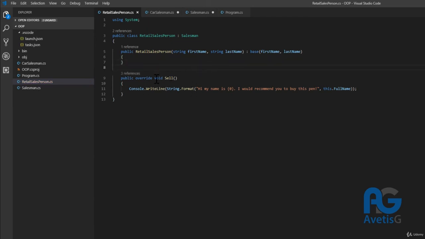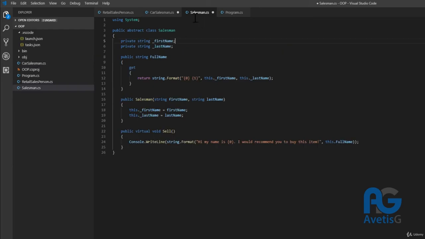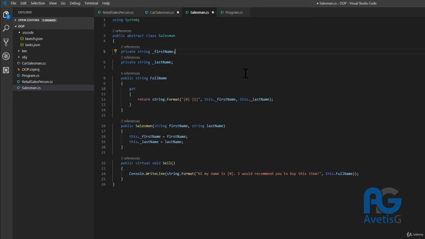So now it's overriding the method specifically. We have a constructor that passes in the fields to the base. Same here. And our salesman is an abstract class. So we have come back to our original state. But the reason I wanted to do a quick rewrite is just to show you that it was not the correct tool for our situation, so that we can then see when is the right time to use an interface.